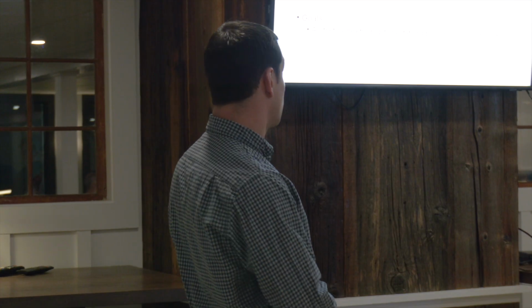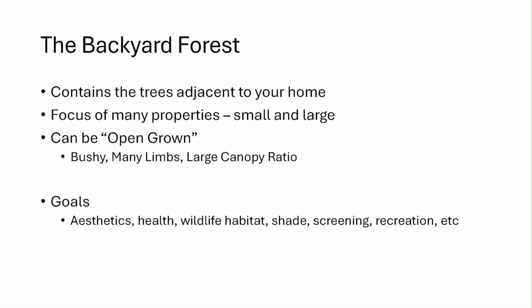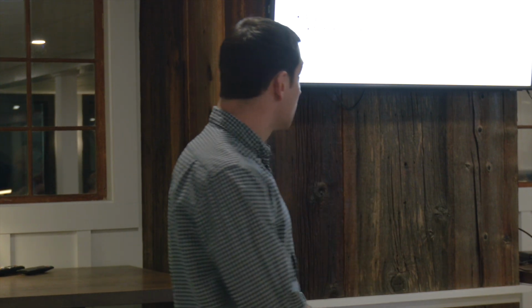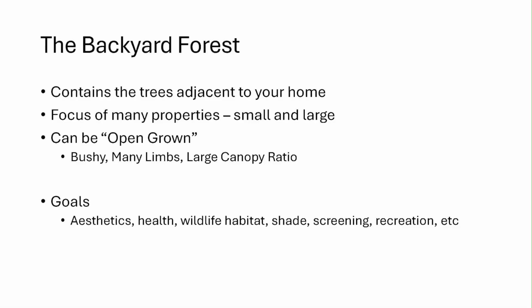When we think about the backyard forest, it's the trees adjacent to your home. It can be the focus of a large or small property. It's what you see when you go up your driveway to your home. These trees can often be open grown, meaning that they've been out in the open for a long time. So instead of developing tight crowns and vertical growth, they can be bushy, those big oak trees, those big beautiful maple trees. While these trees are managed differently than the ones in the forest, we have a nice opportunity to provide some specialized attention and invest some more time and resources to ensure the goals of the backyard forest are met.